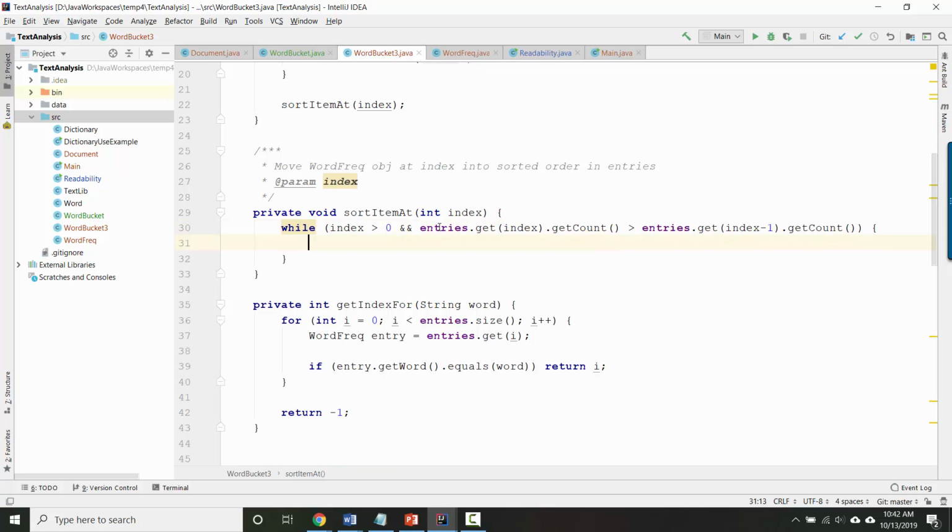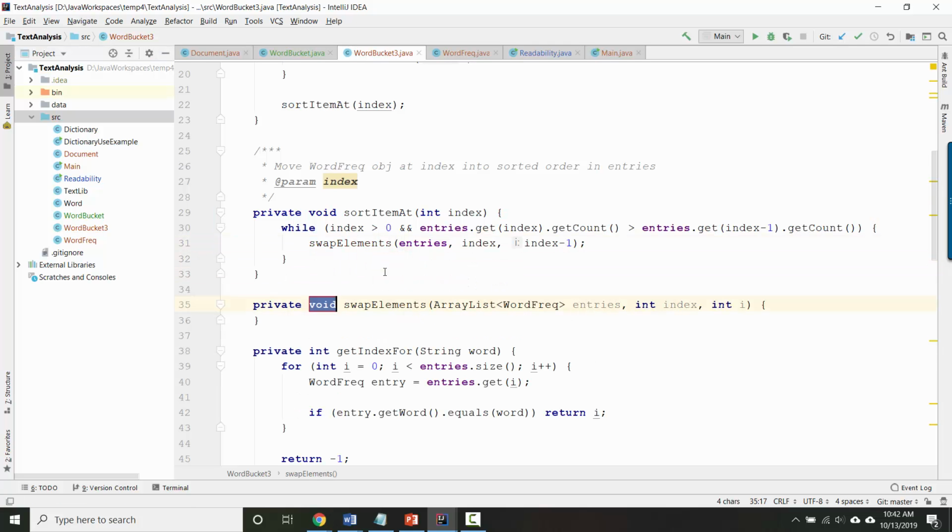So maybe I should have a helper method here. Swap elements. I'm going to give it the entries list and the 2 indices that I want to swap. Cool. I think that will probably do it as soon as I have swap elements. So let's make swap elements. I'm going to call this one i, and I'm going to call this one j.